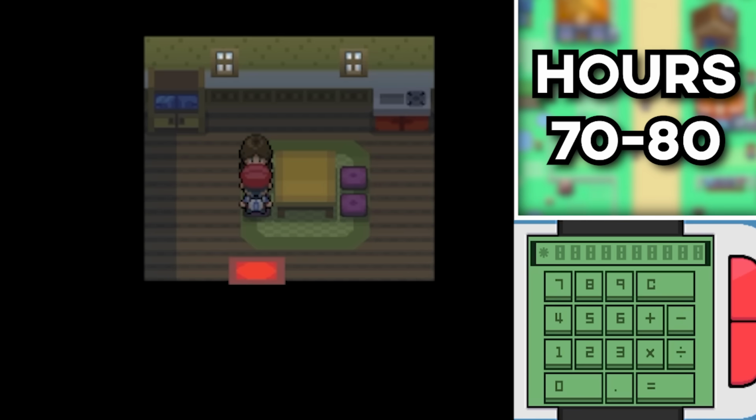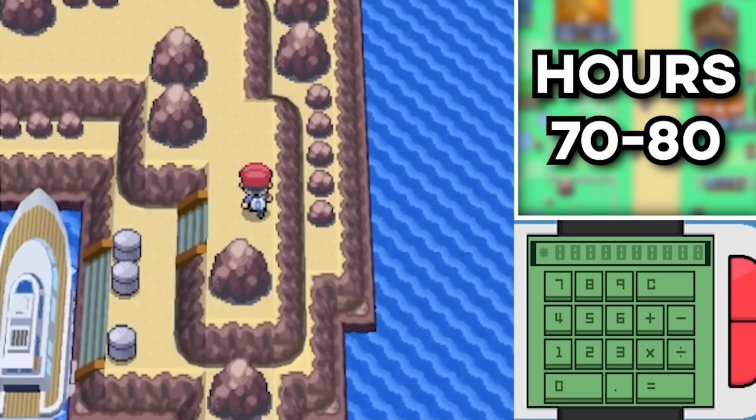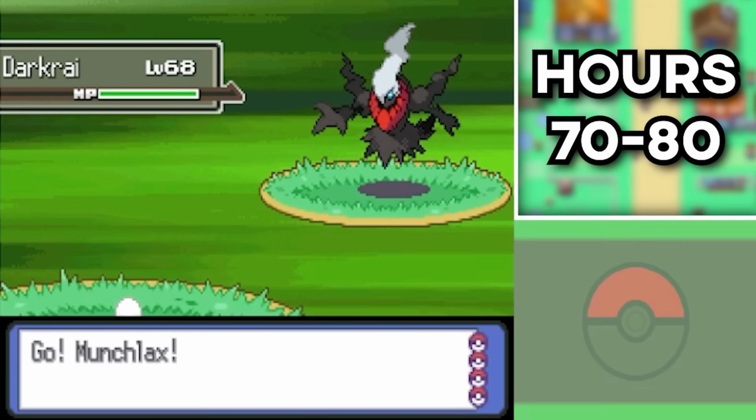She gave me a membership card, and with this membership card I could go to Canalave City, enter a house that's normally locked, and enter a deep sleep. This deep sleep brings me to New Moon Island where I can capture Darkrai. So if anybody's being rude to me, I can now give them eternal nightmares.